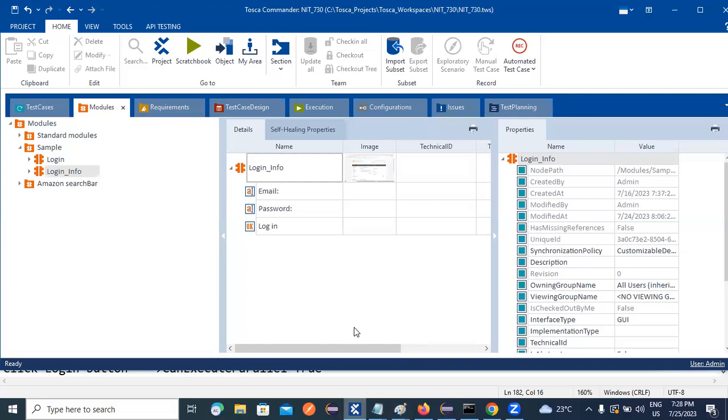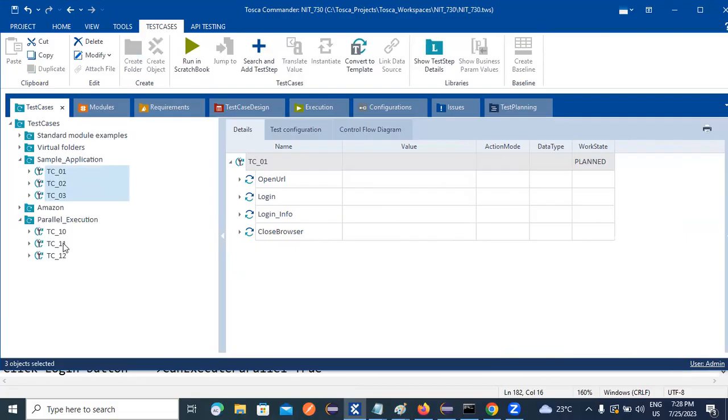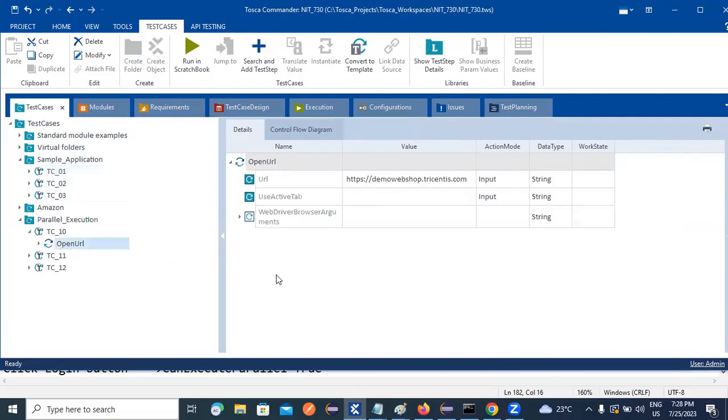When you provide Can Execute Parallel equal to true, only those modules you need to drag and drop inside the test case. I have provided 3 test cases, and every test case has one URL.